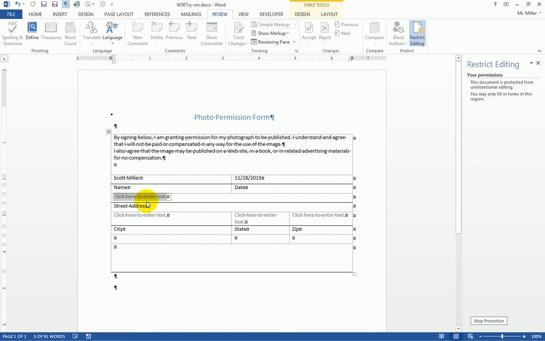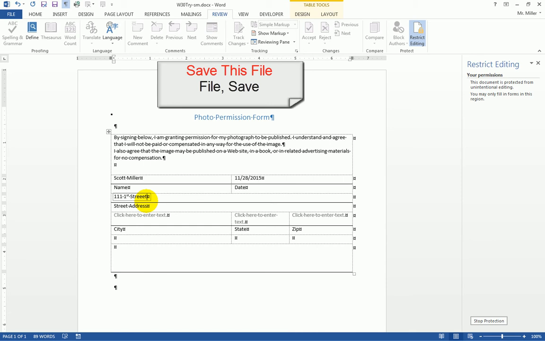So this would be street address, for example. I can type in my information. Let's go ahead and save that file. I'm going to click the Save button to save my work here.